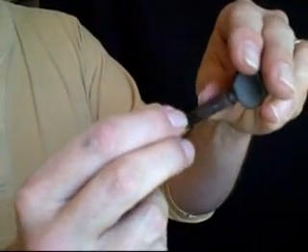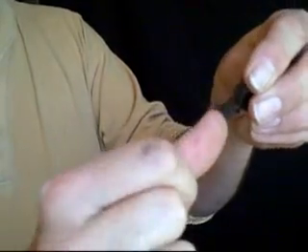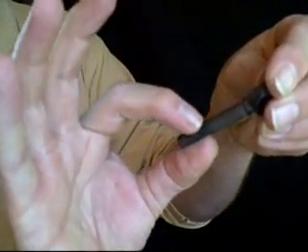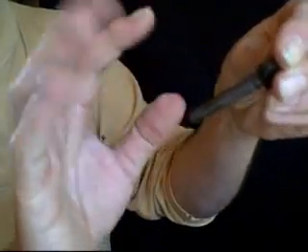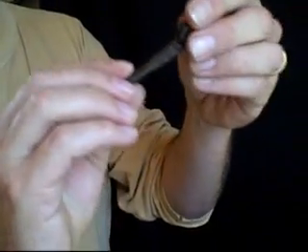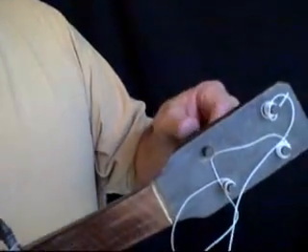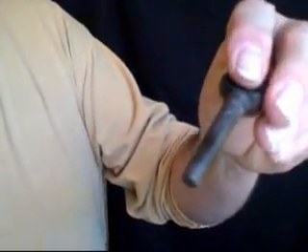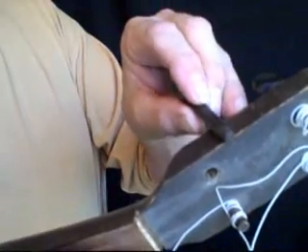If you have irregularities in the shape of the peg, you may have trouble getting it to fit. Some of the old pegs, because of use and turning over time, won't have a uniform taper along the peg head — it will be kind of irregular. So if you have that condition, it may be tough to get the pegs to work. Here is a peg with a shiny area that is uniform all the way around and covers the full depth of the peg head — that is a good fitting peg, and I do not have trouble with this peg.